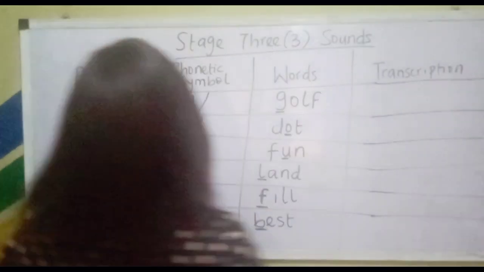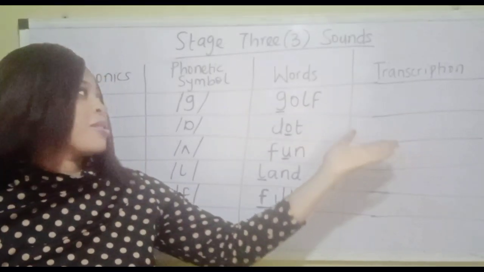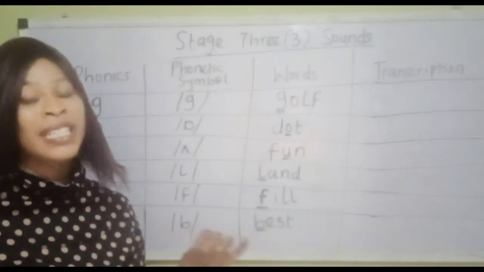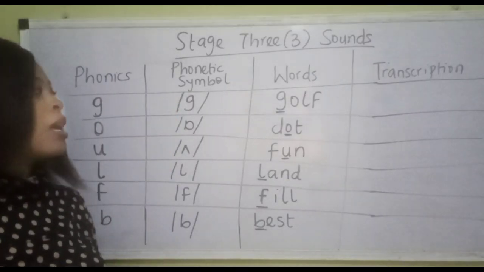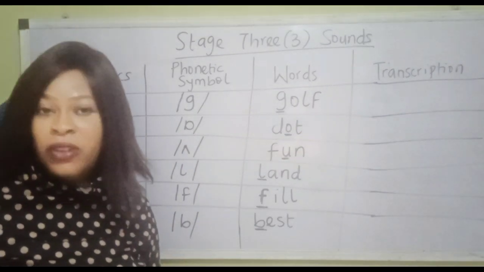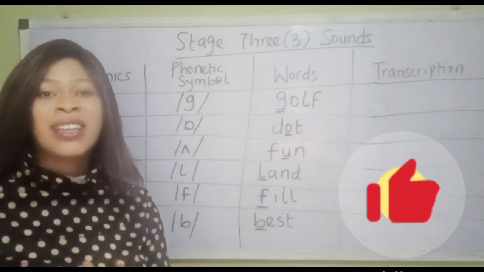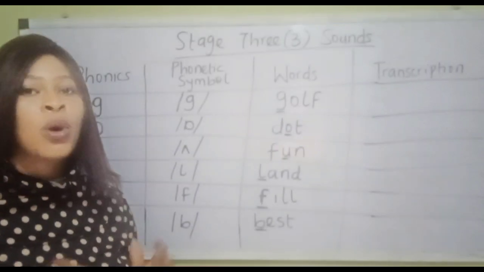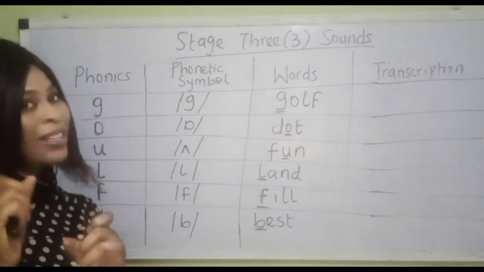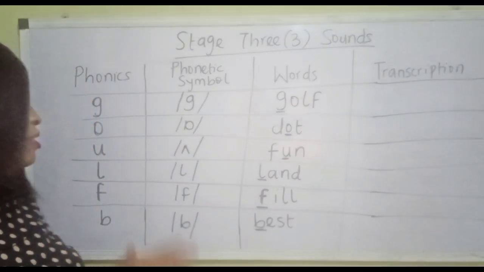We have sounds, we have the phonics, we have the phonetic symbol, we have the words, and we have the transcription. You already know what the phonics means. That is the sounds that are not represented phonetically. And then we'll move on to the phonetic symbol with a slash, which shows that it is a phonetic symbol. In our previous video, we talked about some sounds where the phonetic symbols and the letters are represented in the same way. And that is what we have here. For instance, the first one is represented the same way. The second one, slightly the same way. And then the third one, no, they are not represented the same way, and so on.